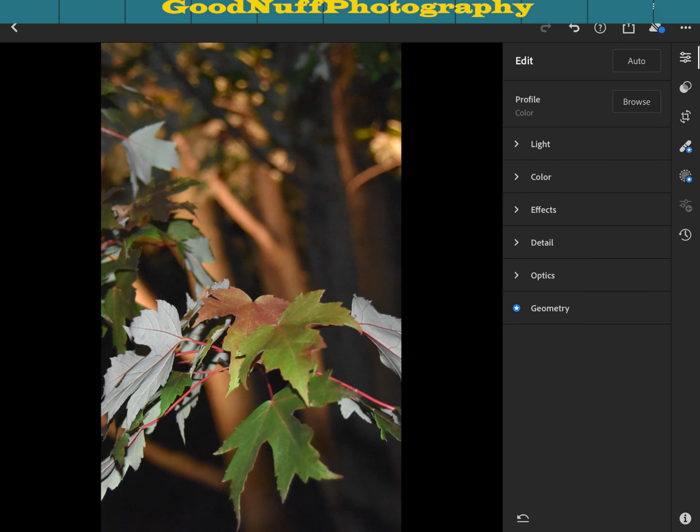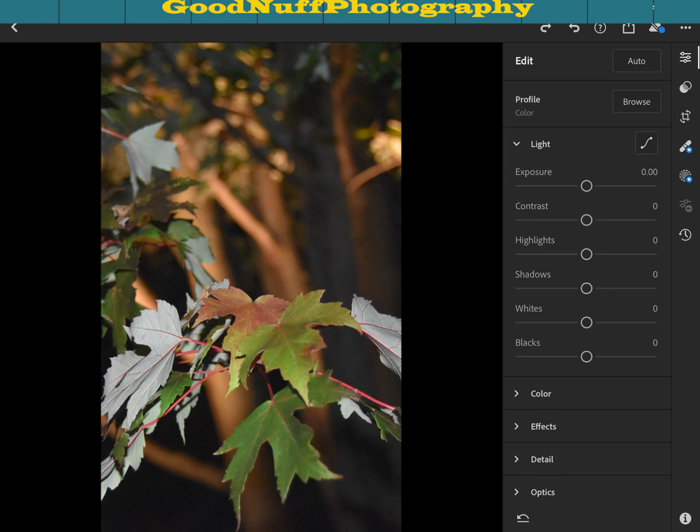So, we're going to go through the filters. There's light, color, effects, and detail. Light changes the light, the shadows, the highlights, stuff like that. Color changes the color values and stuff. Effects can add filters that make the darks darker, or change the photo fundamentally rather than just a color filter. Detail is noise reduction and sharpness, which is really to refine the photo. I don't use that all the time. Sometimes I just do simple.